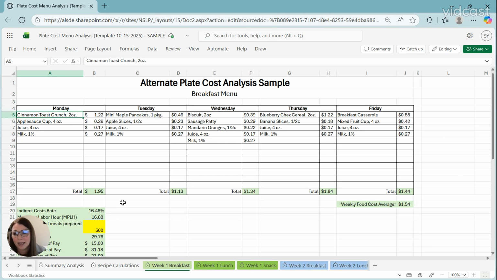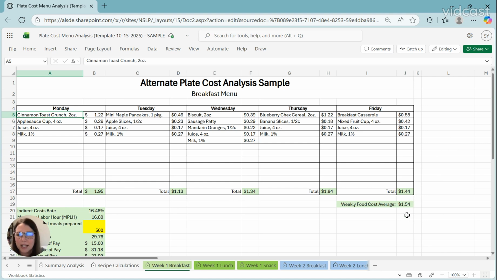You're just going to be looking at our grocery buying guide, looking at quantity that are in the case and what the case costs, and then we're going to break it down to an individual serving size. You'll do that with your produce items, your milk as well, but you're just looking at individual costs there, and then this green box is going to total for you. Anything that's in green is going to auto-populate. You're going to do that for the full week, and it gives you your weekly food cost. You can also start to see one of the things I like about this plate cost calculator. If you're seeing that your costs are higher on specific days, that's where you can make your adjustments.